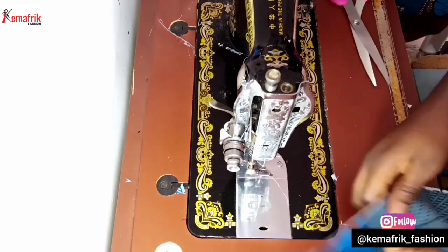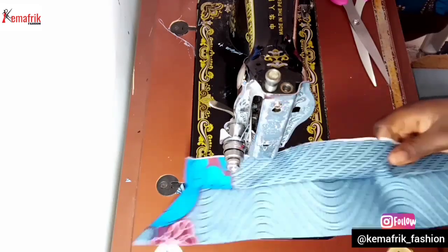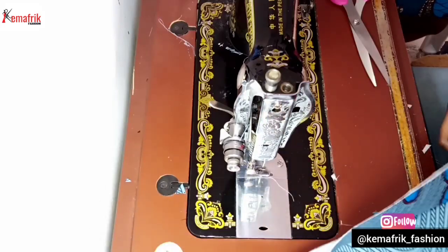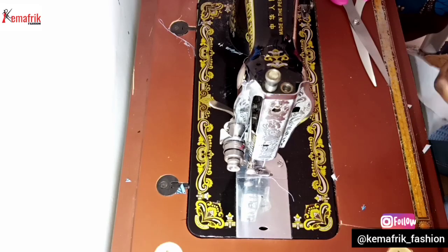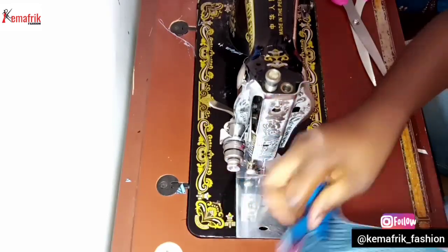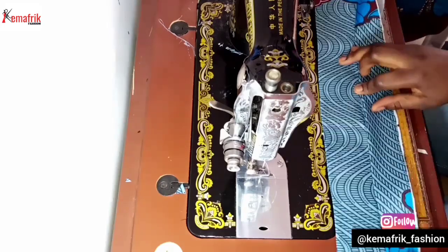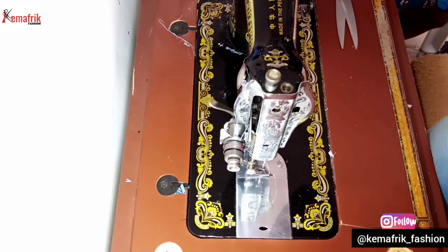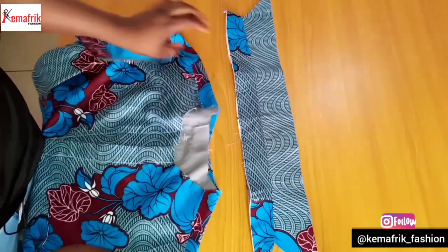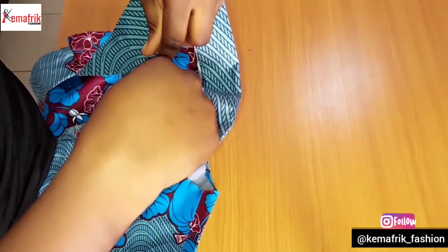And next, we want to pull this out and then we go to iron again. Looking beautiful already. So we just iron this and we'll move on to the last part of it, which is how to attach it to the main clothes. So just press around front and back. So now we have our collar ironed and looking very beautiful, and we're going to have something like this at the end.